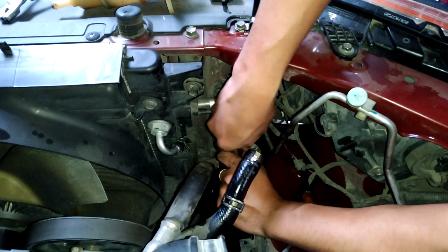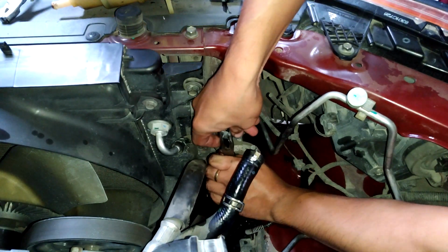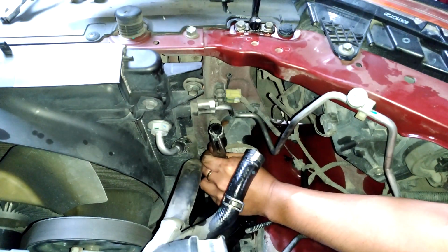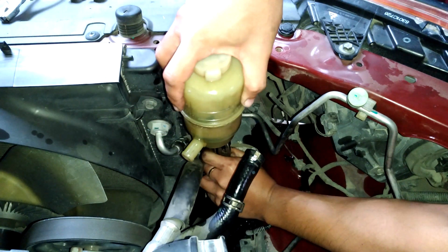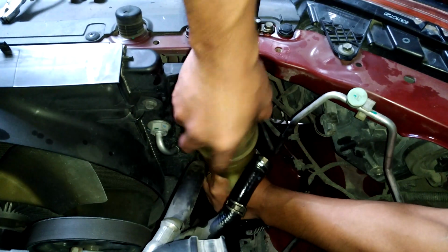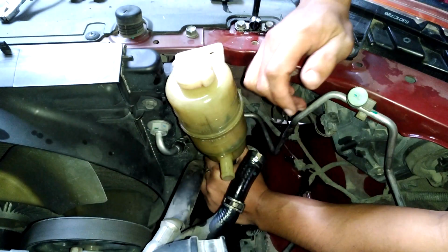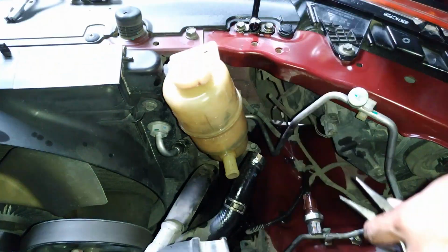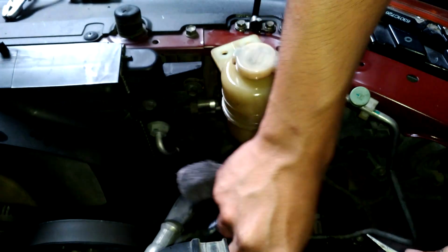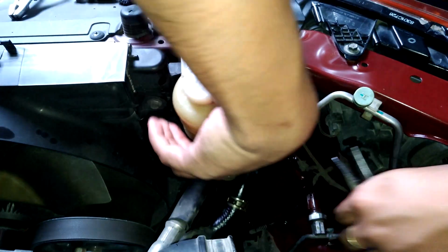So now we're going to return the reservoir to its original position. This one is quite difficult, as you know, because of this clip. Oh yeah, and that's it. One final push and we're good to go.